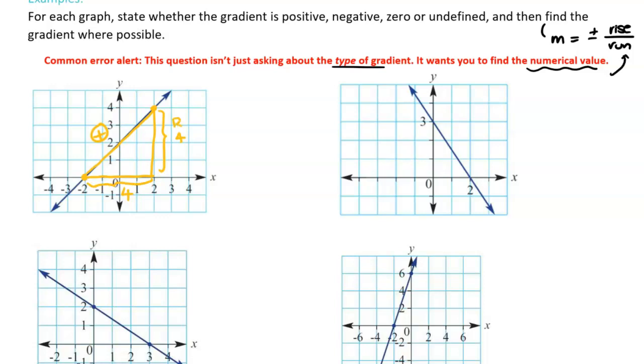So the first value we had was the rise, and the second value we had was the run. So now we calculate. m is going to be plus or minus rise over run. It's a positive graph. You're welcome to put the positive in there, but I tend to take it out in my last line of working out, and eventually when it's positive, you might leave it out altogether. The rise was 4, and the run was 4. So that's going to be positive 4 divided by 4, which will just be 1.